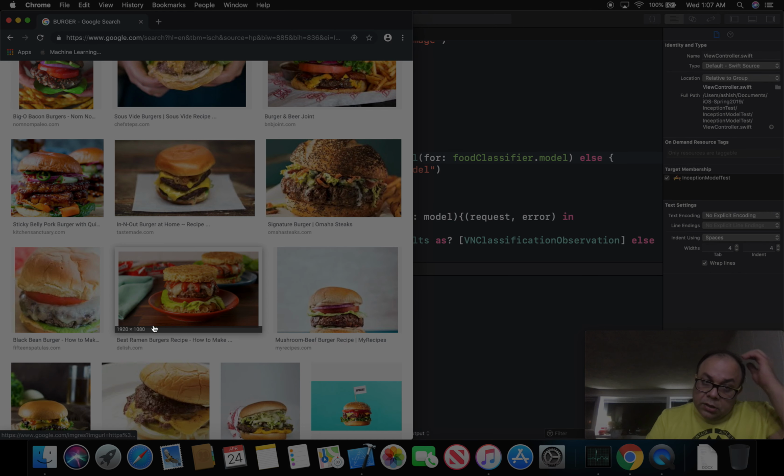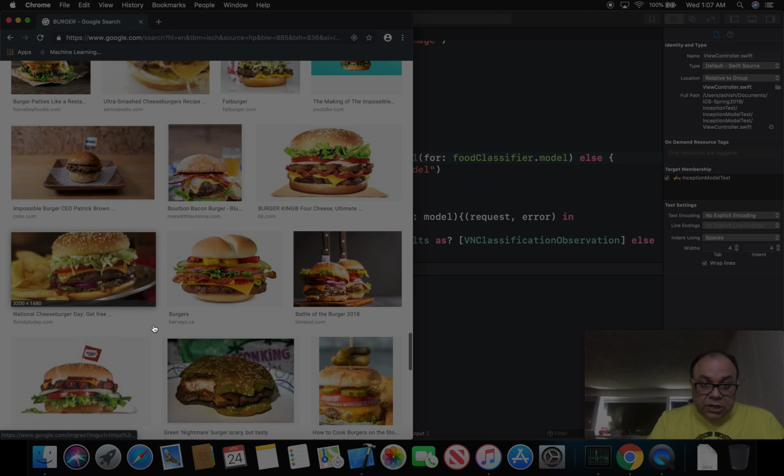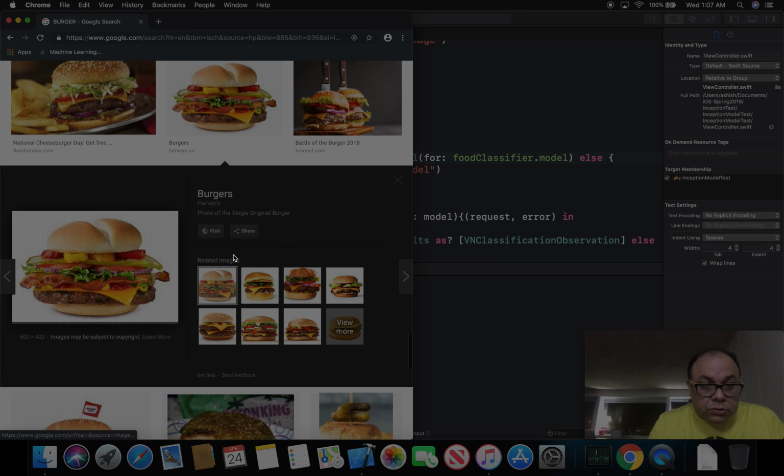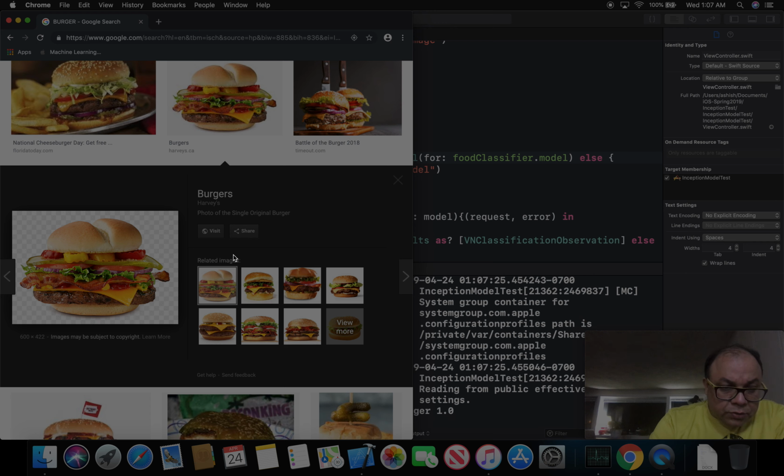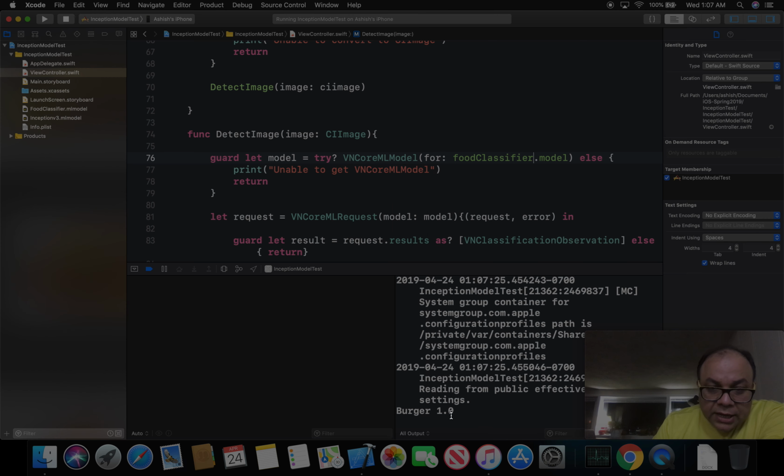I'll go down a little bit for something which I probably have not used. So I'll click over here, click on detect image, and use the camera and take a picture of this and say use photo. So as you can see, it has detected that this is a burger with 100% accuracy.